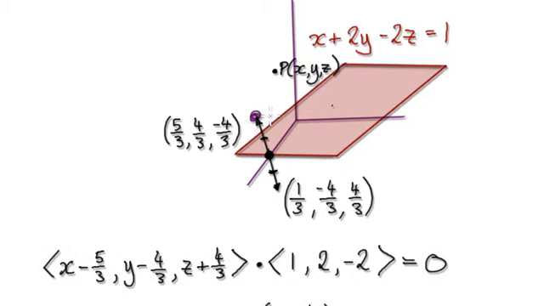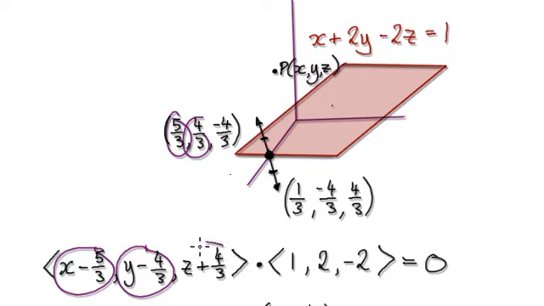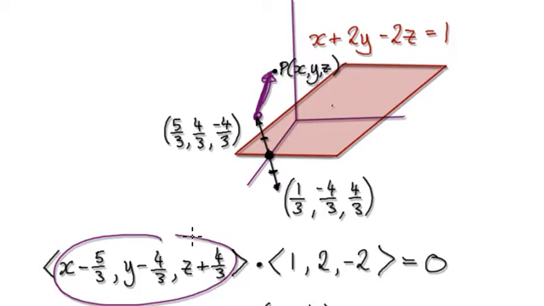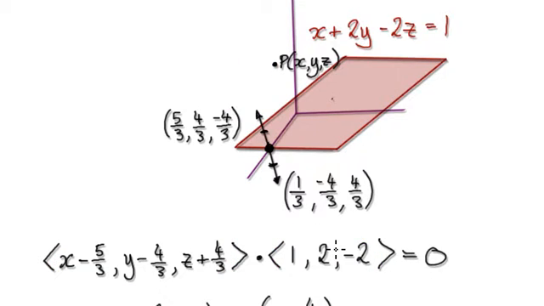But the thing is, we are currently here. How do we get from here to here? What is the vector that would take us from here to here? Well, the vector that would take us from here to here is given by this. So it will be x take away this, and then y take away this, and then z take away this. So what this thing here represents is the path from here to here. So this thing here is our vector here, and then we demand that this vector be orthogonal to our normal vector. So now make this demand.